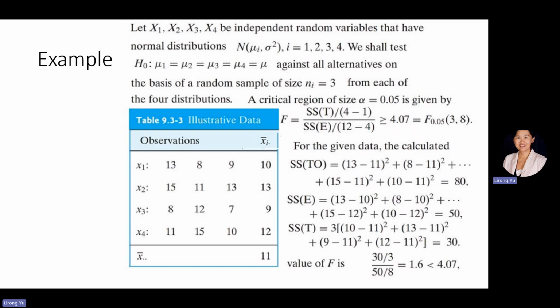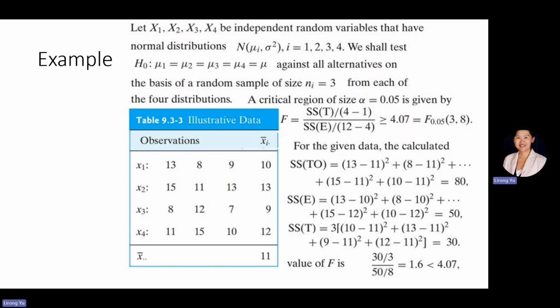And now we're going to add the 3 and divide it by 3. So we added these, we get 30. 30 divided by 3 is 10. So the last column is the mean within the group. But if you add all of them, that's 3 by 4, which is 12 numbers. You add it all together, divide by 12, you get 11. So the mean for all 12 numbers is 11. This is the grand mean, the overall mean, the total mean. This is the mean within the group, right?